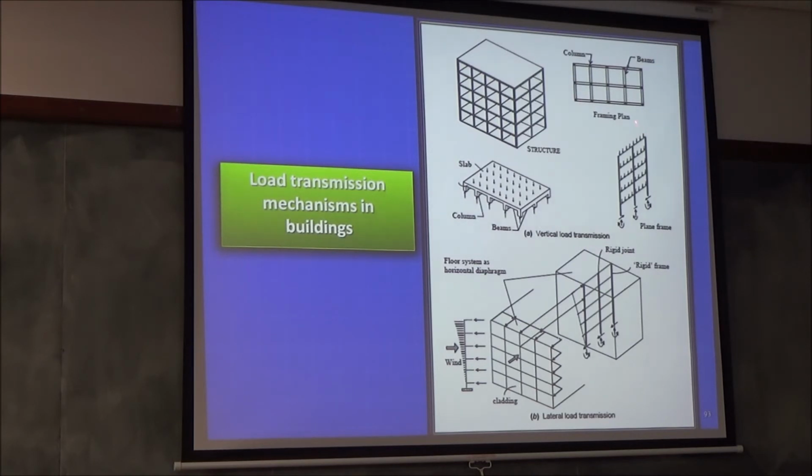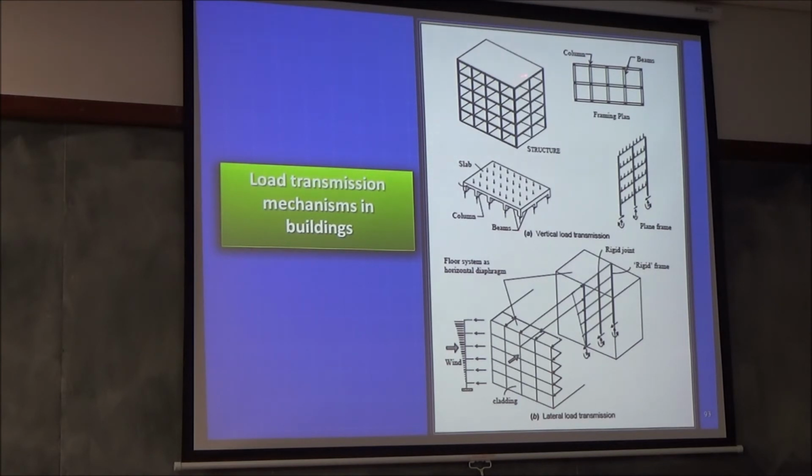Now, for convenience, we separate out the frames in the two directions for analysis, unless you want to do a 3D analysis, right? The assumption is that the interaction between the frames in the longitudinal direction and the transverse direction is not much, especially under gravity loads, unless the building is highly irregular, in which case it could even twist in plan. So we can take a plane frame, and this is called a slab, right?